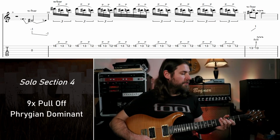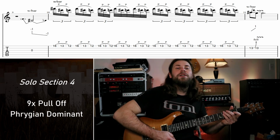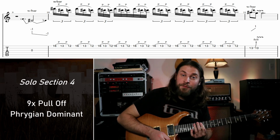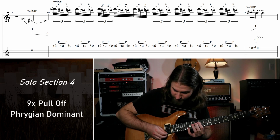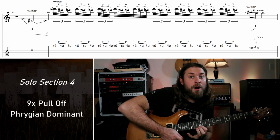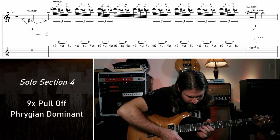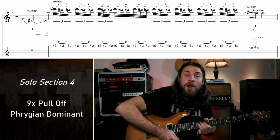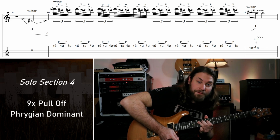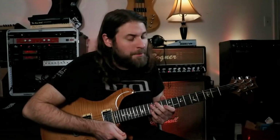This last section of the solo brings back a lot of that erratic whammy bar nonsense. We start off on the open G with a nice dive bomb all the way down, and then we come up to that E Phrygian dominant pattern, 16, 13, 12 again, and we're going to play that 9 times like this while depressing the bar, and then we're going to end it with a bend on the 13th fret of the B string like this, but while we press up on the bar. So look, we have it depressed, and then a pull off into the 10th fret, and then we're going to whammy it until we die. Let me play that through for you.